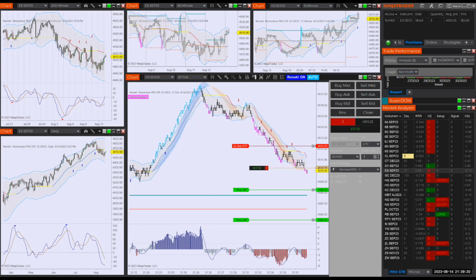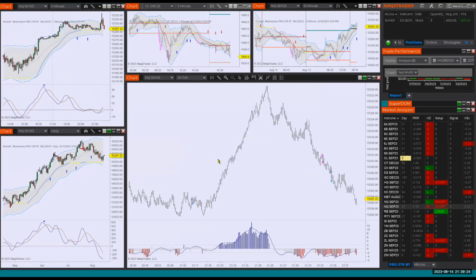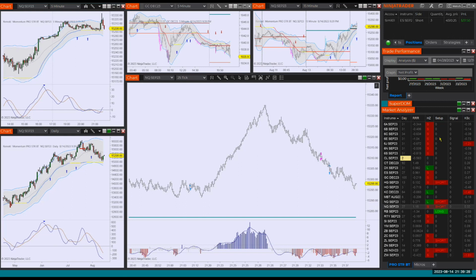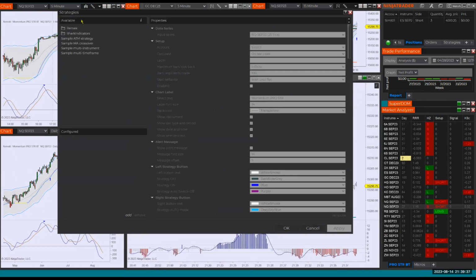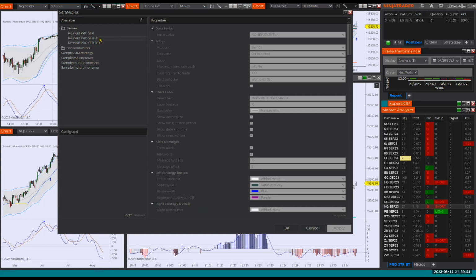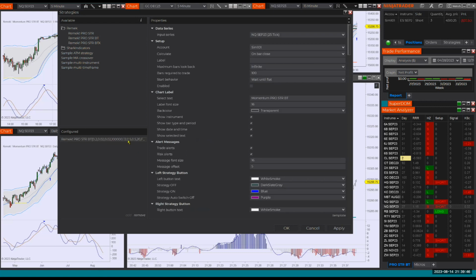All right, let me just hop on the BT workspace. Similar situation, very quick chart. Let's see if we can get a feel here. So same thing, I'm going to put in this case, PRO STR BT algorithm on the chart. And as you know, PRO STR BT is a little different from PRO STR because it leaves a little less for human control, which can work for us, as we all know in trading.